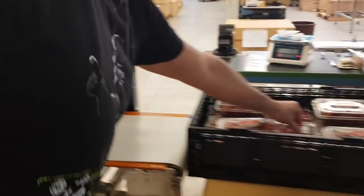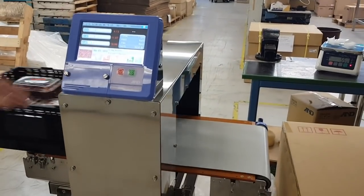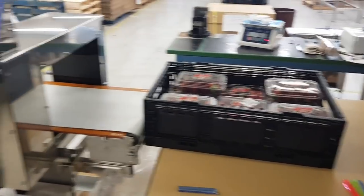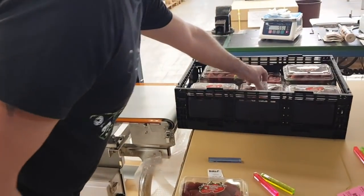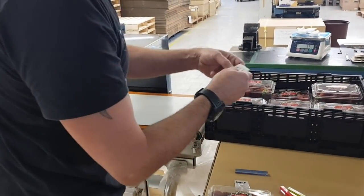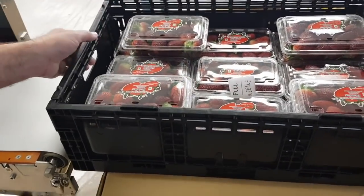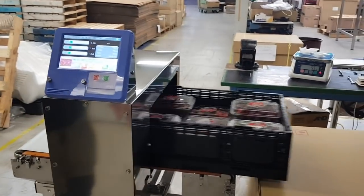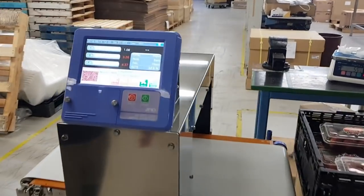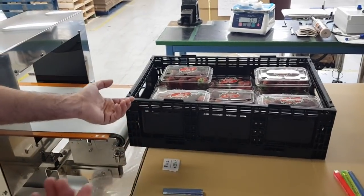Now let me put that needle through crossways — exactly perpendicular to what we did just before, exactly the same needle. You can see there that it actually passed. So that is the difference between putting it through lengthways and crossways. If I put it in a vertical orientation — tucked in between the punnets — no problem. So the worst orientation was crossways.